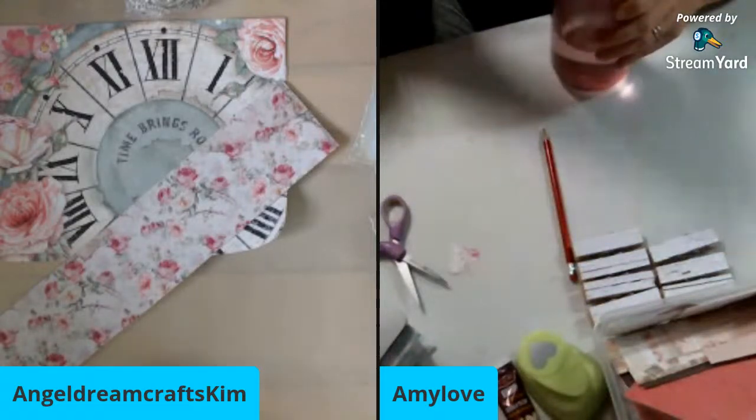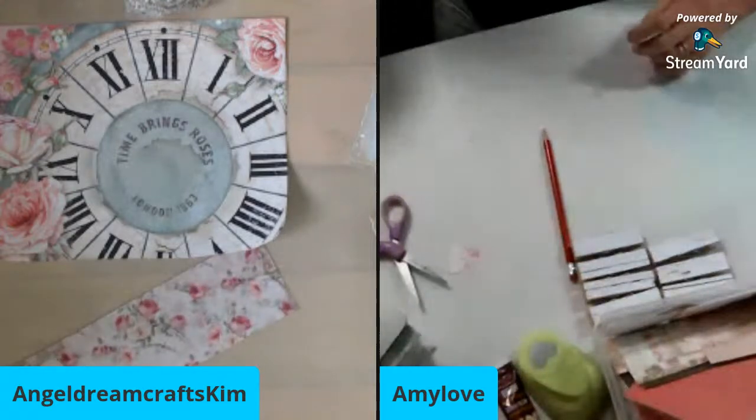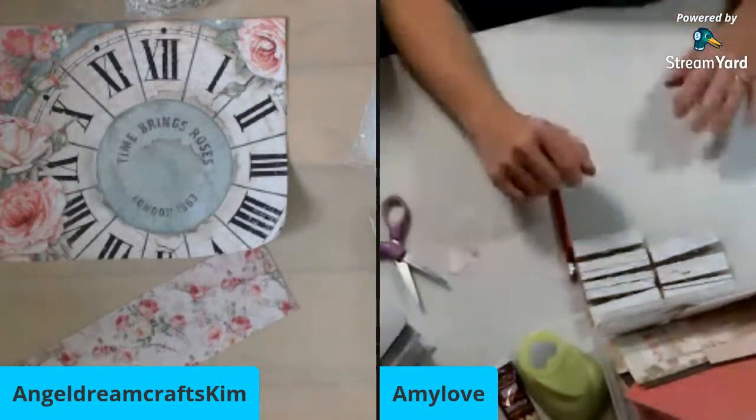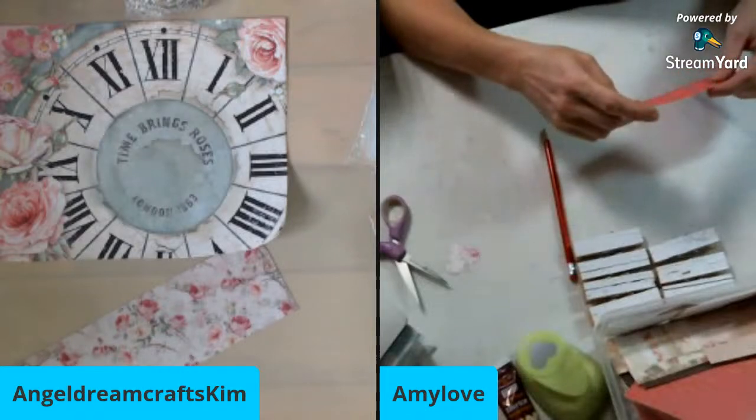Okay. This is not an easy box to Mod Podge around.